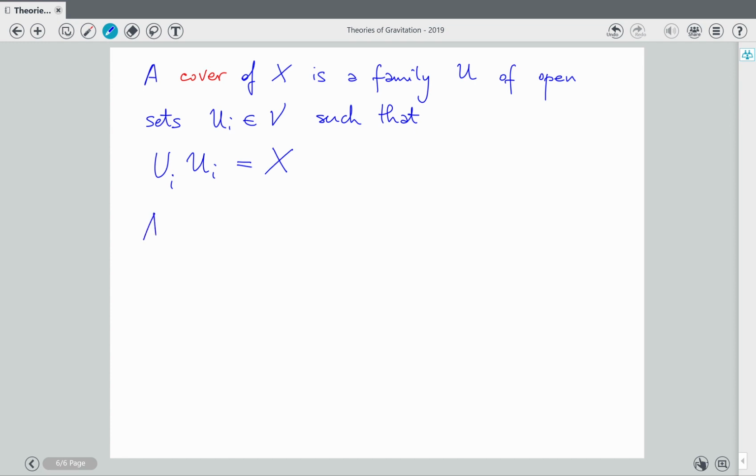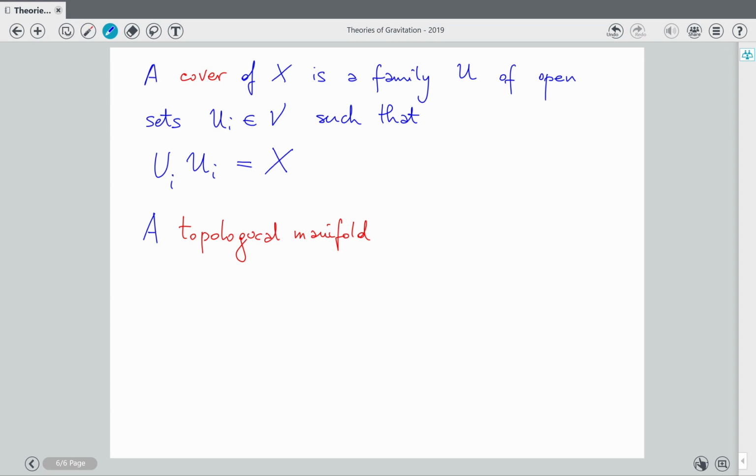Now we move to the most important concept of today, the topological manifold. What we have said so far is very abstract, and we need to have tools to play with coordinates.